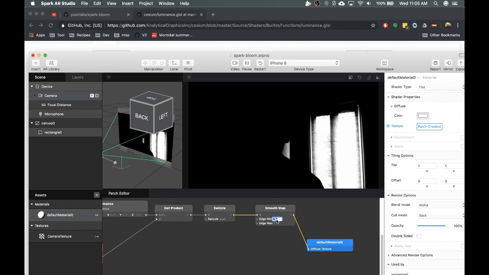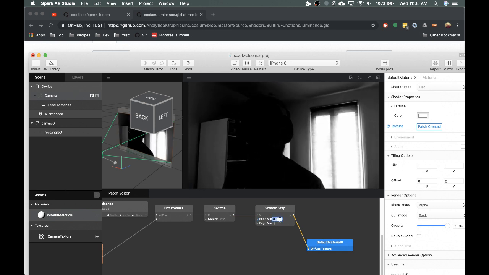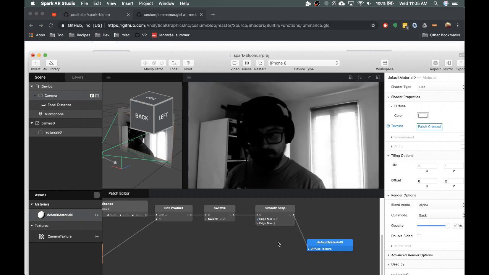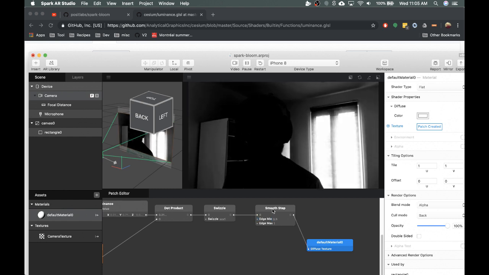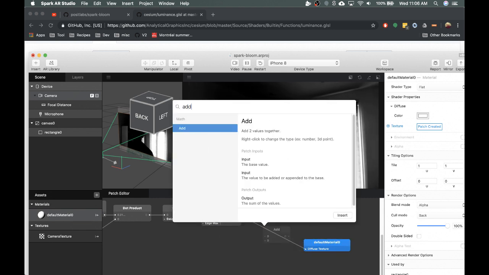So I'll play with this a little bit. My face isn't super contrasty, so maybe I'll try to get a little bit more. Well, let's just go with 0.5 and see how that works. So now we've got our highlights isolated, but we don't want to just put the highlights back into the image. We can try that. I'll show you what it looks like. So do an add.